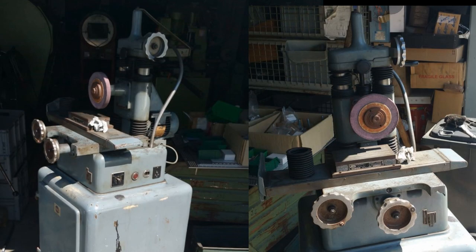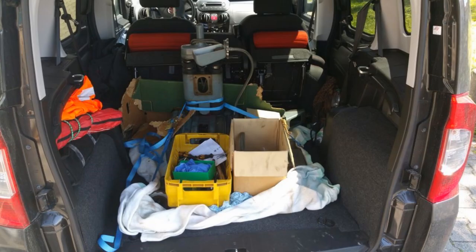When I arrived, it was quite dirty, but in an okay shape. No castings were broken, or no major damage was done to it. So we took it apart. I loaded it up into my car and went back home, 200 and something kilometers.